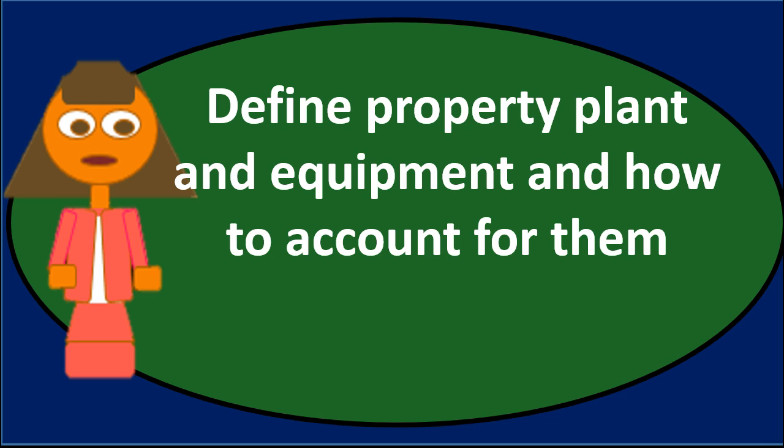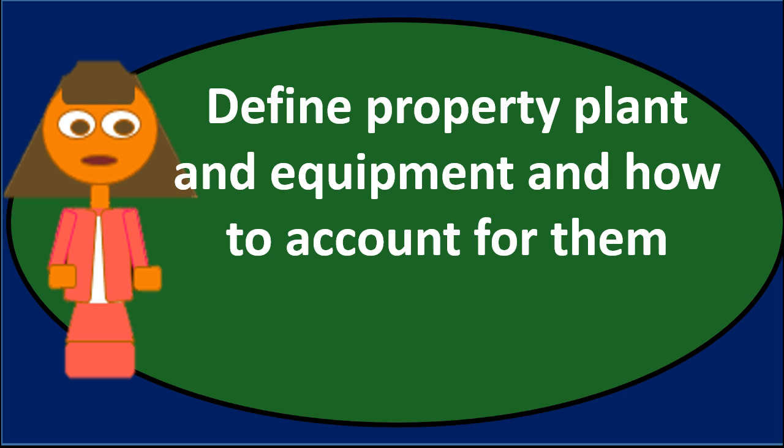So if we see an essay question like this, of course, the best place to start is the definition. What are we talking about when we're talking about property, plant, and equipment? We're typically talking about tangible assets, assets that we can physically touch, physically move and feel, assets that have a useful life, typically more than 1 year or accounting period, and therefore assets that we will be allocating or depreciating, allocating the cost of those property, plant, and equipment to the income statement over the useful life.